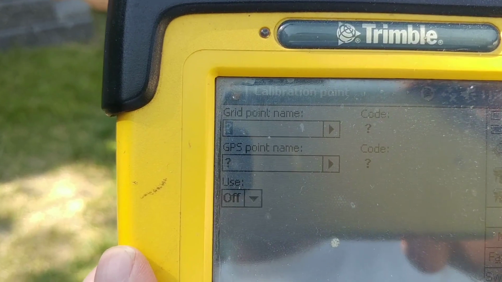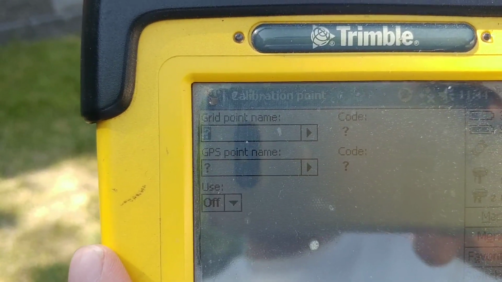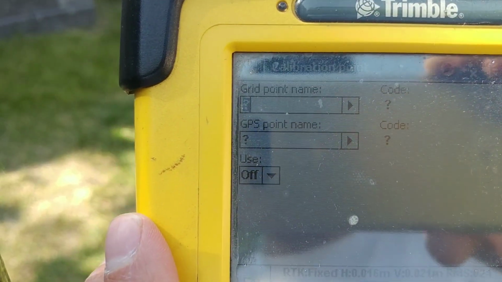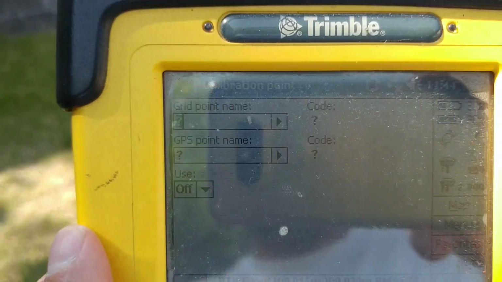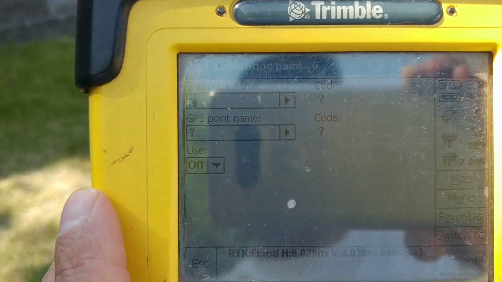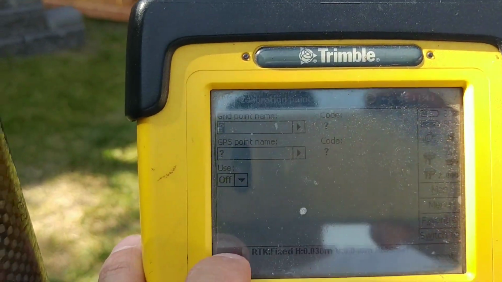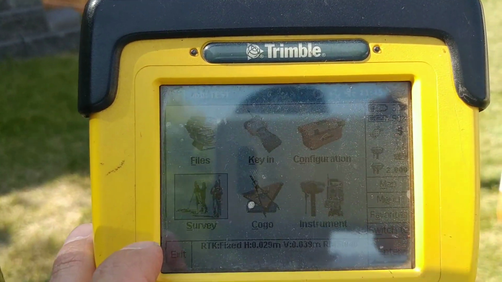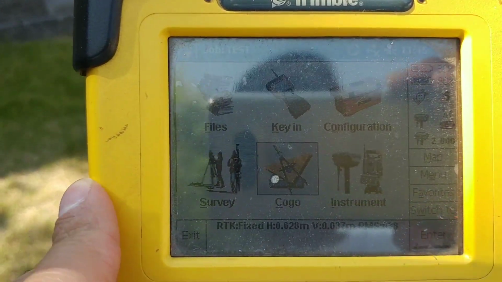It's asking for a grid point, which is the point that you would have uploaded here or keyed in, and then it's asking for your GPS point, which is the same point but measured here, and then you tell it if you wanted to use horizontal and vertical or just vertical. So I'm hoping that you have a basic understanding of GPS surveying and things like that.